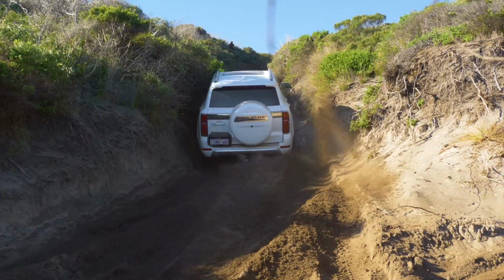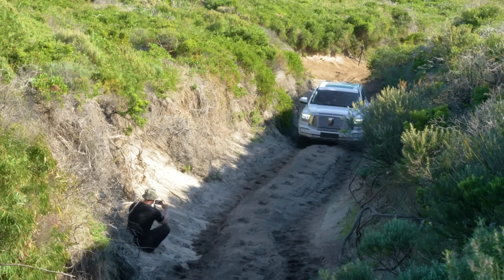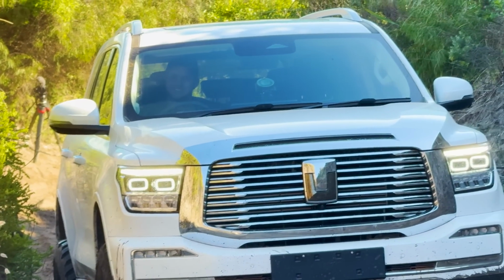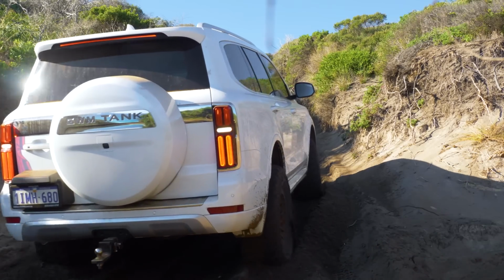As I came up, I hit a rather large double bump, and it bottomed the vehicle out, and I scrubbed off a ton of speed. That has got to be a really soft spot there. Want one more crack at it? Yeah, I'll have one more crack at it. Let me just do another adjustment. It got a bit further.